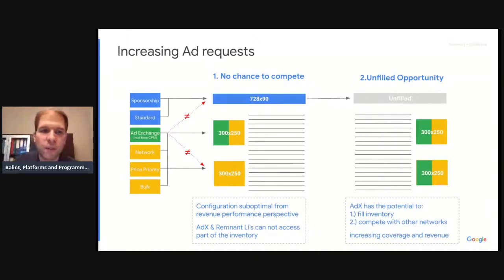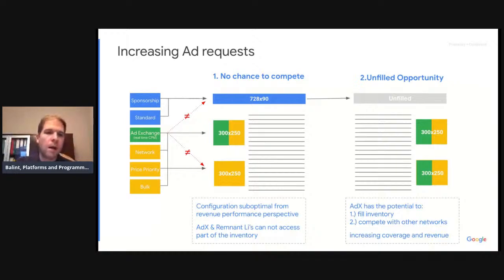So in scenario 2, to the right, we see unfilled impressions as a result of a standard or sponsorship line item not filling a position which could be considered a premium position on top of the page. In this case, ad exchange could have filled that inventory, sometimes even at a higher price than the reserve price that was serving before for that ad unit from direct sold demand.